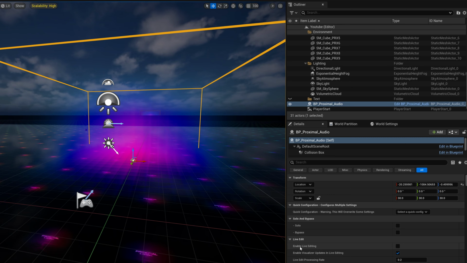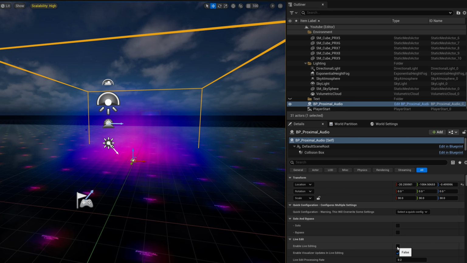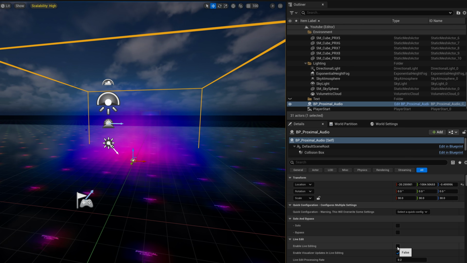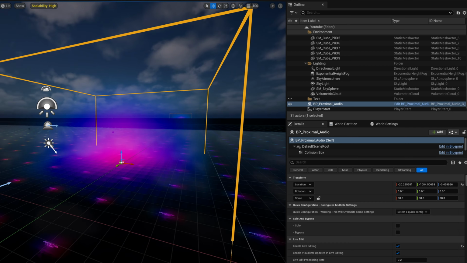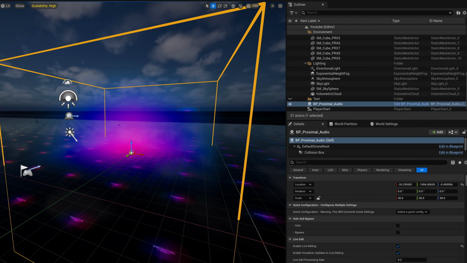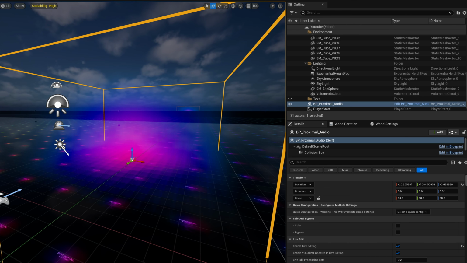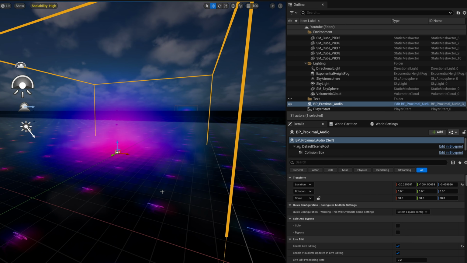So basically, if you want everything to sound tightly in sync, you either have to have everything with live editing enabled or everything with that disabled. Live editing would just be when you're working on it, but you want to always disable live editing when you're finished with your level, with the audio in the level, because it doesn't have to run all the processes in real time.